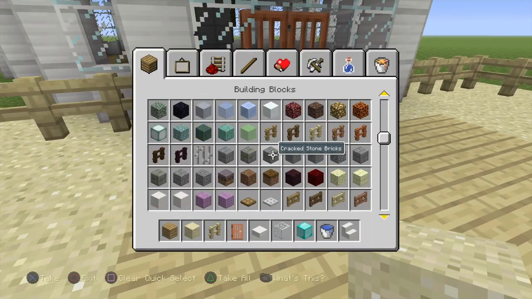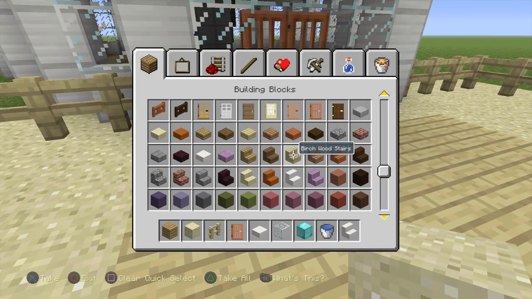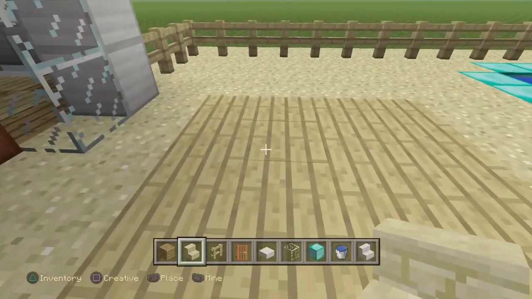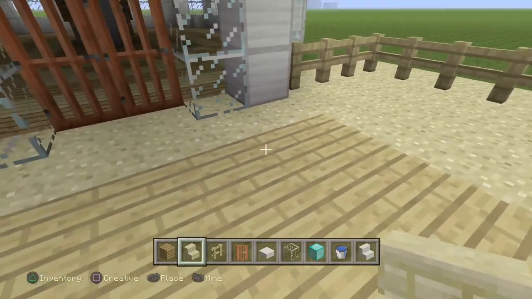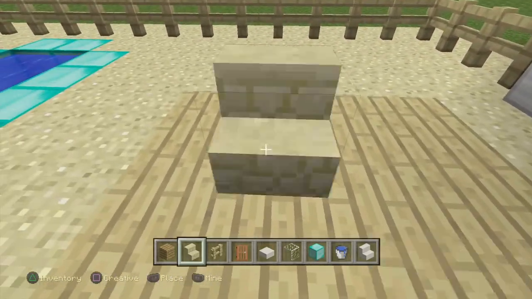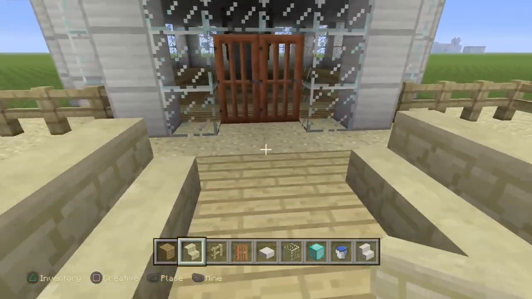Let's just add a little seating area, so let's use sandstone chairs. You could put it anywhere you'd want really. We'll just put a couple there. Just don't block the walkway.